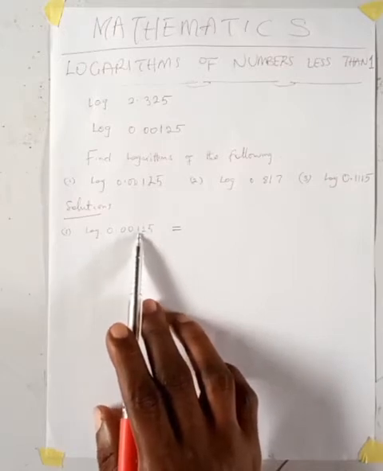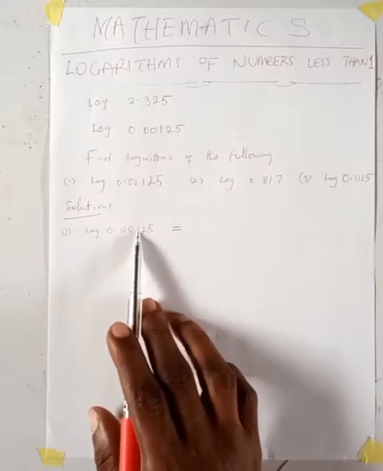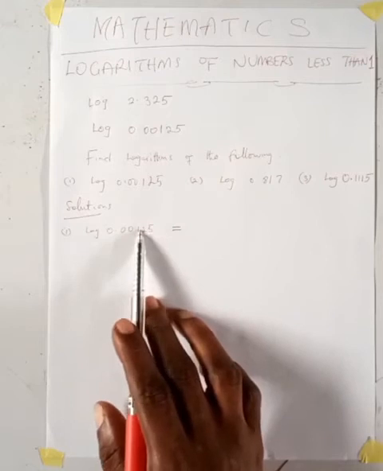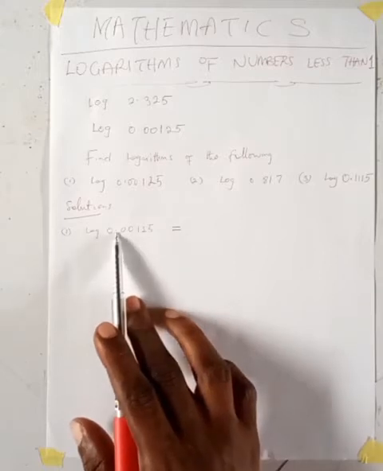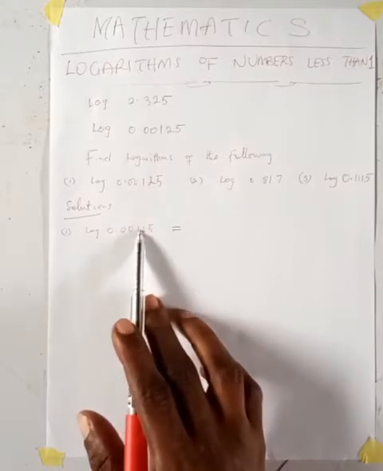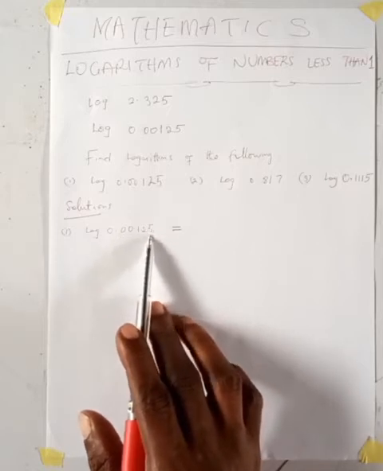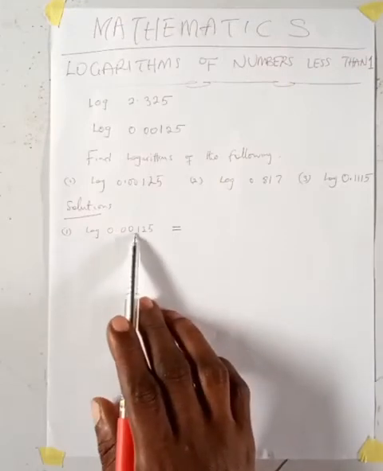And what we want to achieve with the idea of first digit and second digit is that it is between this first digit and second digit that our decimal point must be moved to. This is where we want the decimal point to be by standard. So in how many places do we have to move it from here to here? So that is the essence of determining the characteristic.